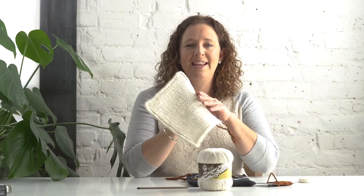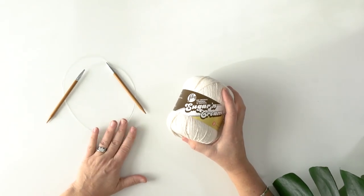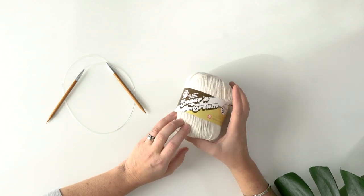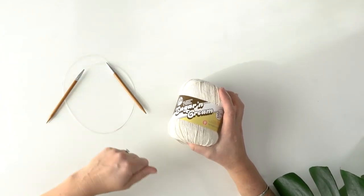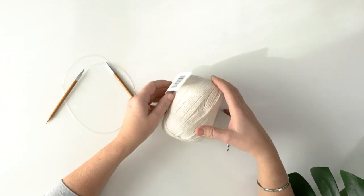You can always undo the leather detail and take it off if you want to wash them — with 100% cotton they're washable. This is one-eighth inch ultra suede lace. You'll also want a tape measure. Let's go ahead and get started and dive into making these fabulous potholders. As I mentioned, we are going to hold two strands of yarn at the same time.